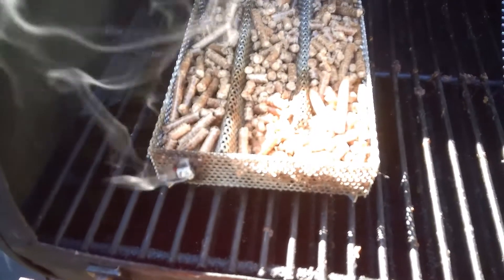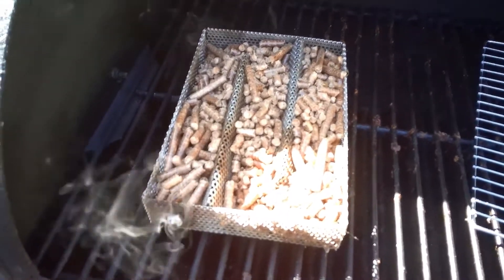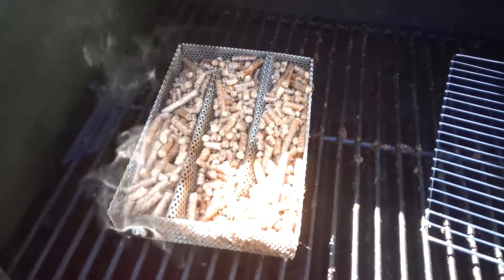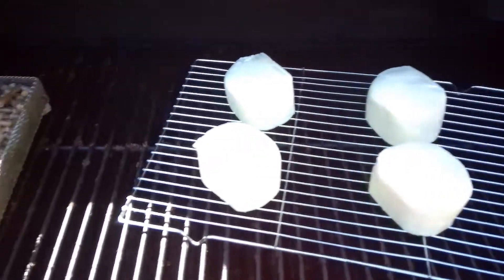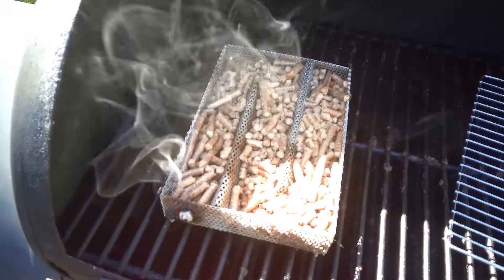It is smoking up pretty good, so I have a feeling this may just work. After that gets started, figure about a good 4 to 6 hours, and that will cover us quite nicely today. So let's go ahead and leave this go for a while and we'll come back and check on it, make sure everything's burning okay.